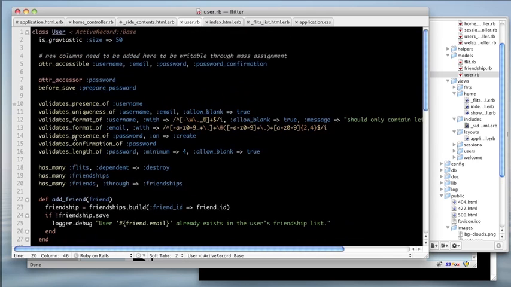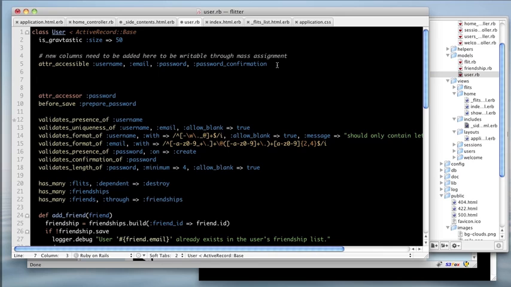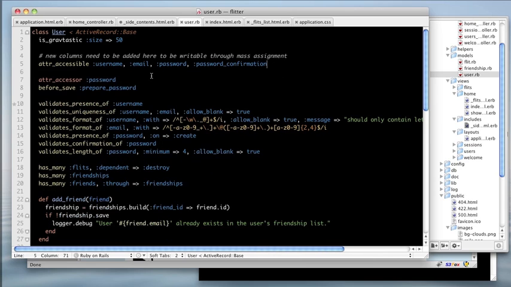So maybe what we want to do is add a new named scope and call it friends of, and our conditions on this will be, actually I don't think that belongs here.